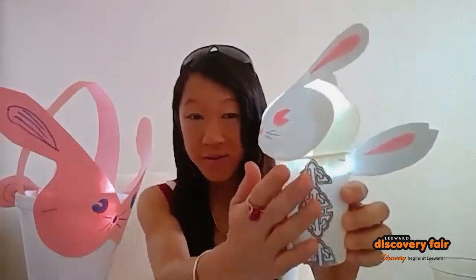Parents, you can help your children with this. You can attach the face of the rabbit with tape — maybe staplers would be better — and the rabbit face goes on here. You can cut out some designs or just print them out from the internet. I printed out this Chinese design, which you can find by Googling Chinese designs, and then I colored it. Do the same with the tail — just cut out a tail in whatever shape you want, or maybe even a cotton ball would be fun. Attach it the same way with tape or staplers.